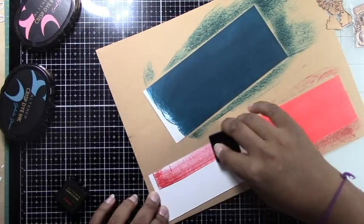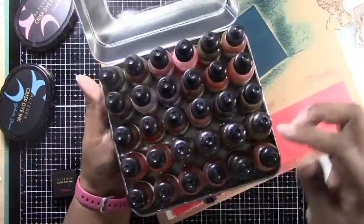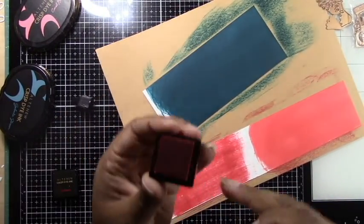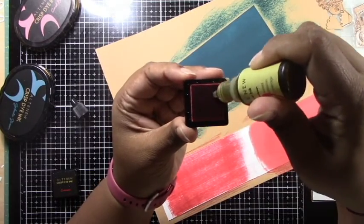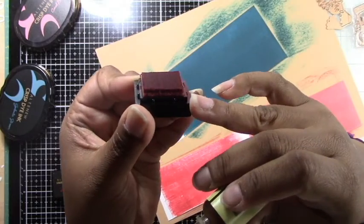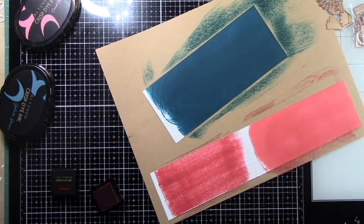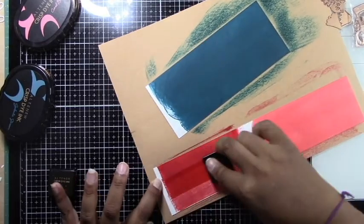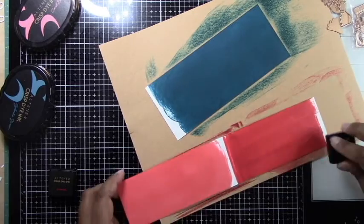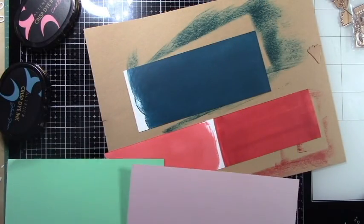I had an issue with one of my pads, so I wasn't sure about the reds. I used Galactic Stream for the blue and Coral Bliss, but then used Crimson because I wasn't sure if that was the red I wanted — so I need to re-ink my pad. I keep all of my re-inkers in Tim Holtz alcohol ink tins. All you do is take your pad and apply ink right to the top, going over it a few times. The pad will start soaking up that ink — you'll see it soaking right in. Once it starts to pool on top of your pad, you know you've added enough; it's super saturated. Stop applying ink and you can go ahead and use your pad. If you're going to use this process, I recommend only using pads where you have re-inkers.